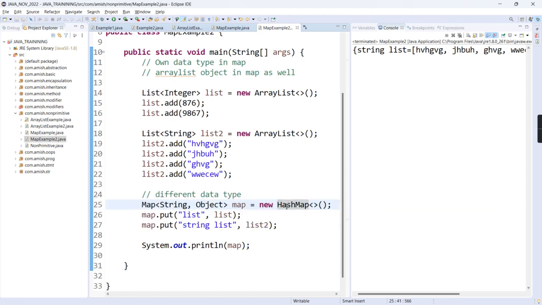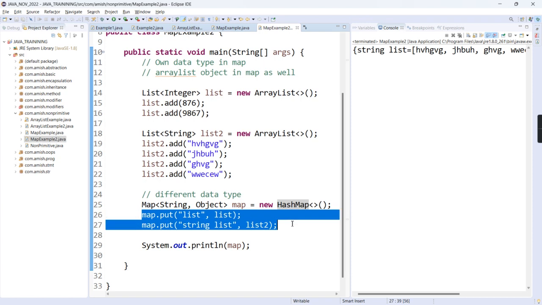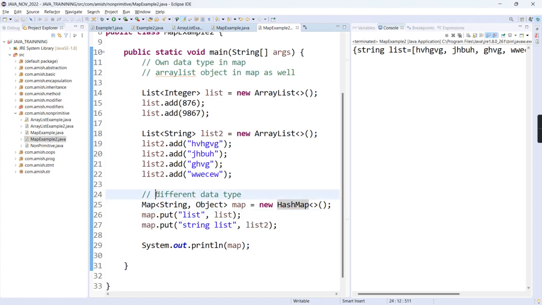We can add multiple lists inside this map as well. Any different data type means you can add any type of data, either it is primitive data type or non-primitive data type or your own data type.